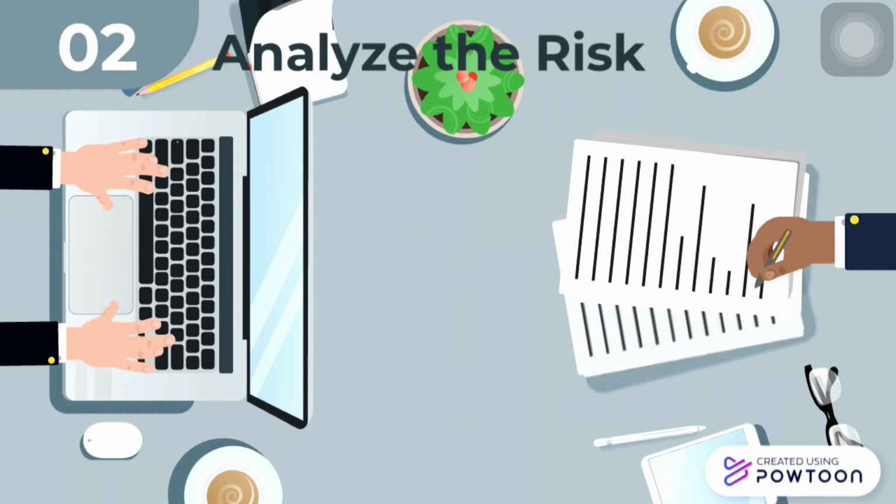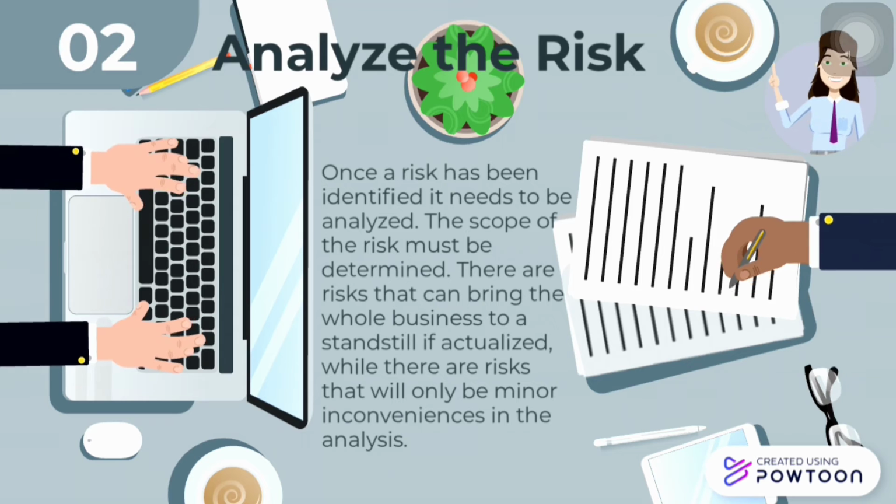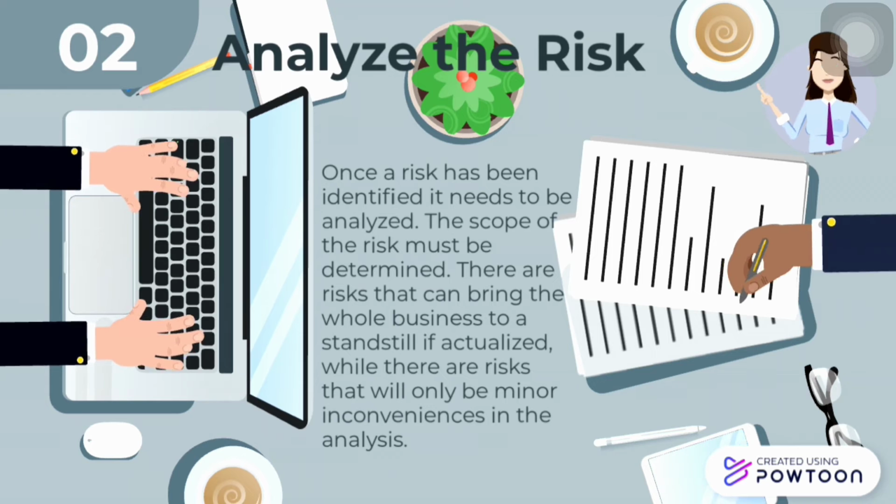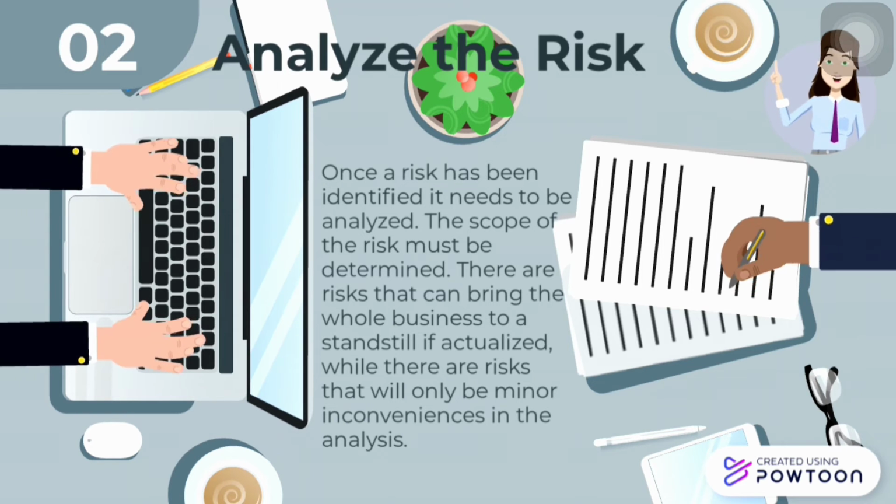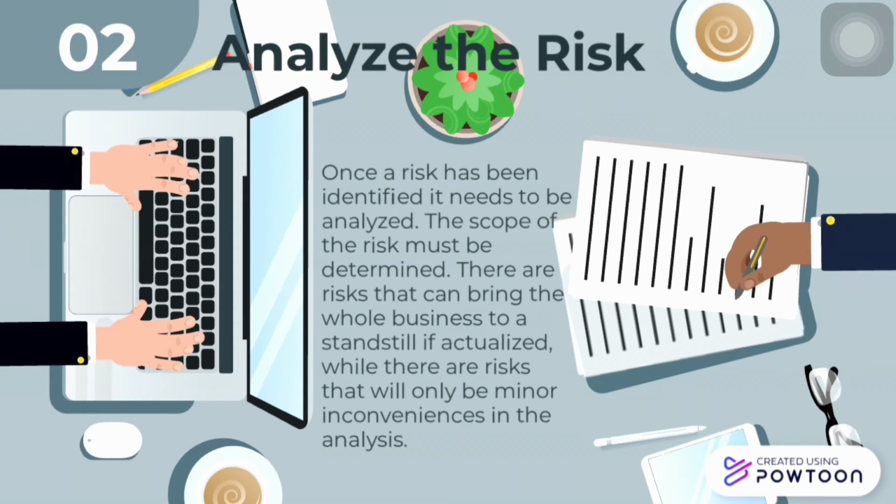Step 2. Analyze the risk. Once a risk has been identified, it needs to be analyzed. The scope of the risk must be determined. It is also important to understand the link between risk and different factors within the organization. To determine the severity and seriousness of the risk, it is necessary to see how many business functions the risk affects. In a manual risk management environment, this analysis must be done manually. When a risk management solution is implemented, one of the most important basic steps is to map risk to different documents, policies, procedures, and business processes.